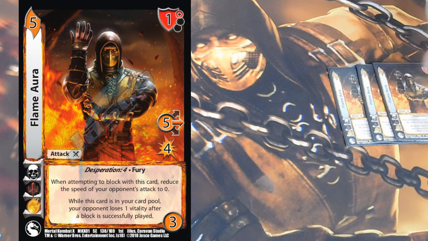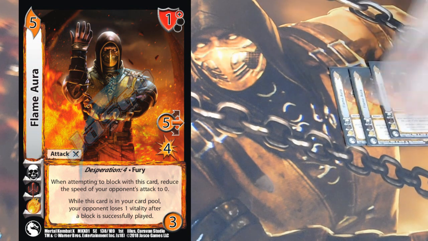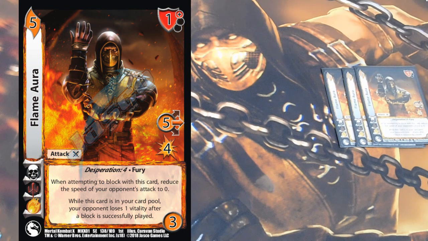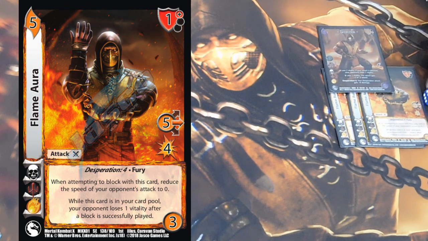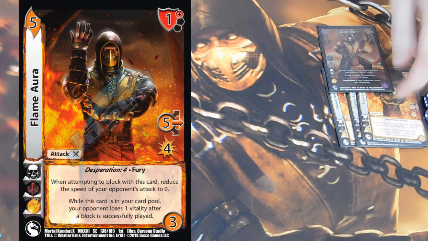But this is also good to toss as an attack. Actually, you can chunk people for 10 with this because you can lead with this, and then it's 5 speed. So with Scorpion, you give it 2 speed and then 6 damage. So then this is like 7 speed for 10 damage, which is nuts stats. That's just insane. And then if they block it, you get to burn them for 1.